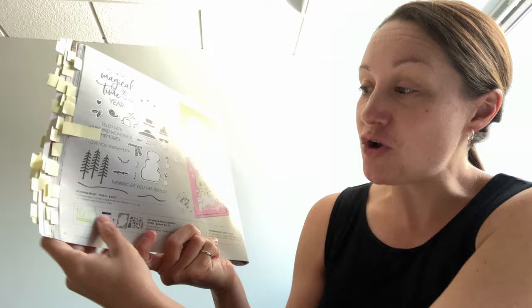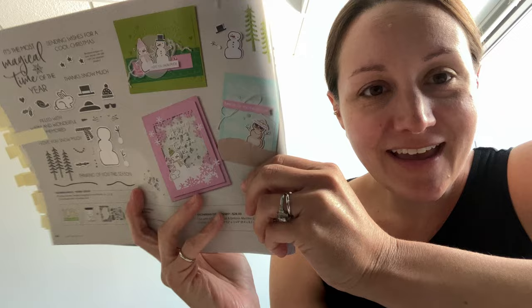So another unique thing that this catalog has done, and there are going to be more examples of this later, is they've recognized that Christmas is not cold for everyone. So again, I started Stampin' Up! down in Florida. A lot of you watching might be my friends from Florida. And so even though this is a very winter set with the snowman, Snowman Magic is the name of the set on page 44, look at this sample. They used that same set to make a Sandman, which I think is so cute.